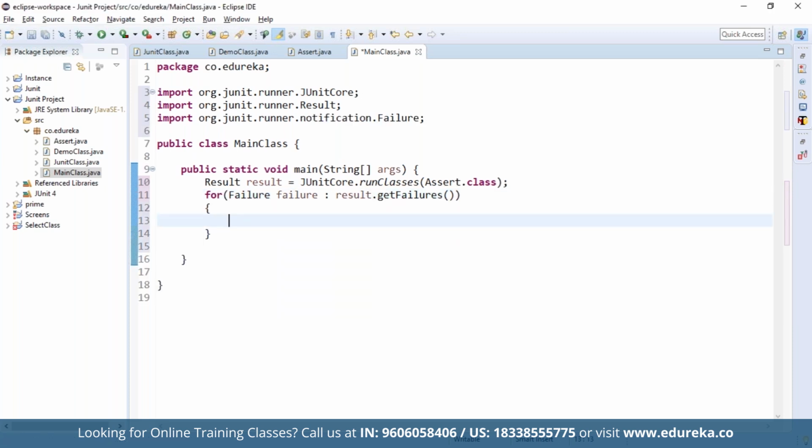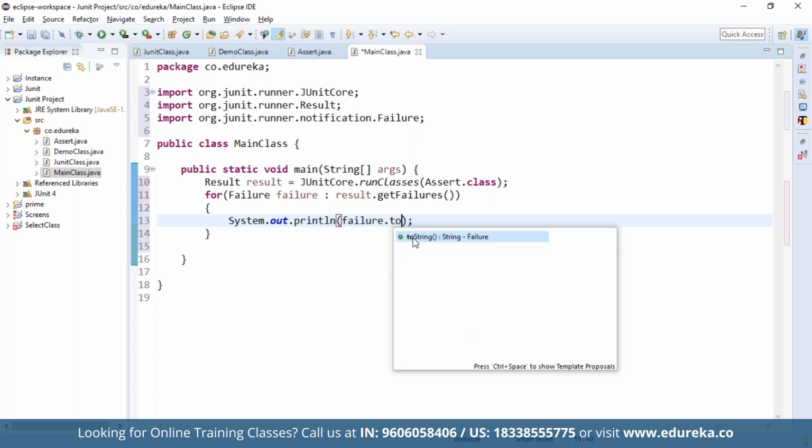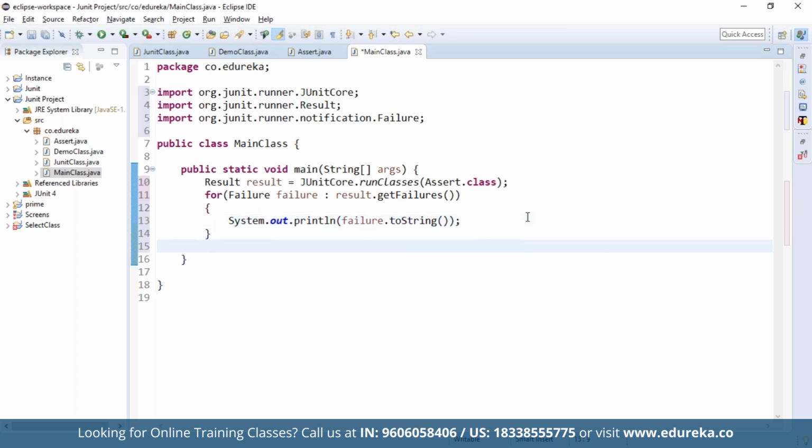I'm going to create this and print failure.toString. So this helps in printing the failed string, or I'm going to be printing the result.wasSuccessful. So this will print the test case which was successfully executed. Okay, save this and run this program.